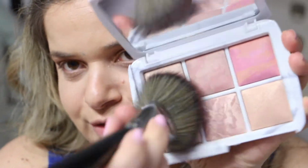I'm gonna go ahead and set the rest of my face using this Ambient Lighting Edit Surreal Light Palette. Is that what this thing is called? Lighting Edit Surreal Light Palette, which is this one. I don't even know if I've ever used it before. It's not new, but I just want to use something that I haven't used and set the face lightly.